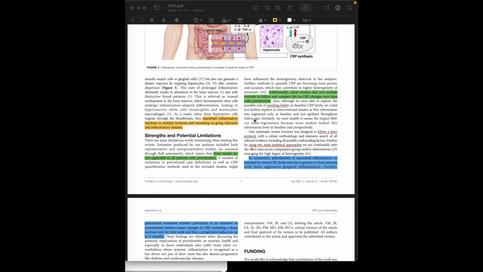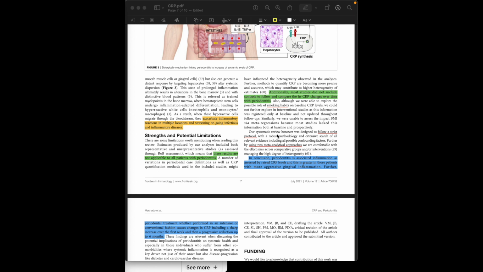And they put additionally, most studies did not include control groups. I think that's a huge one because you need something to compare in order to see how far you've deviated from your control. And if you don't have a control, it's a little bit harder for you to measure what those deviations are. They also quickly mentioned smoking habits, which I believe should not have been placed there because this is, again, the CVD, cardiovascular disease situation all over again. They didn't mention that before, so I don't know why they're mentioning that now.